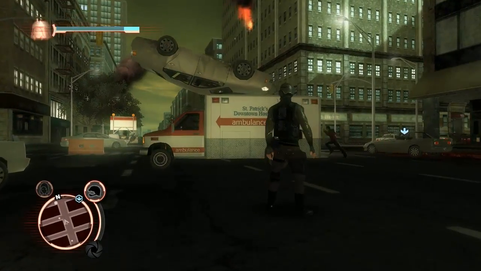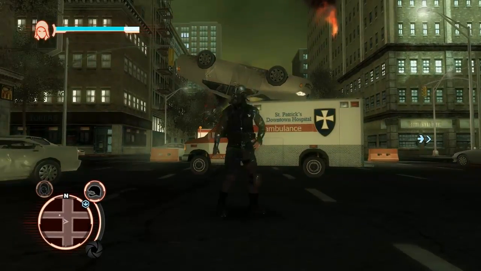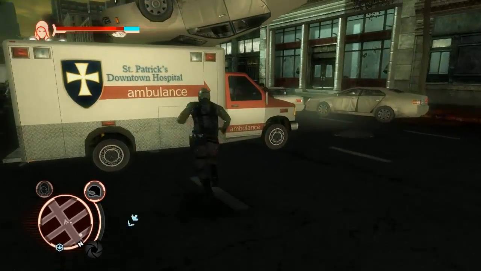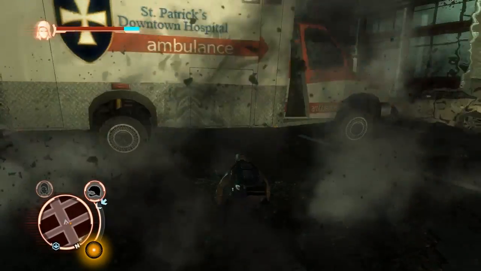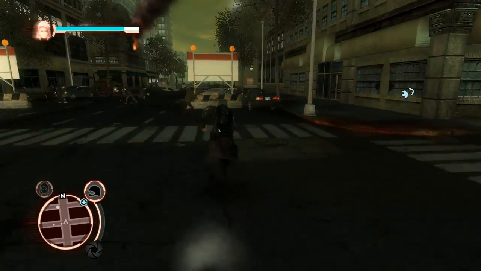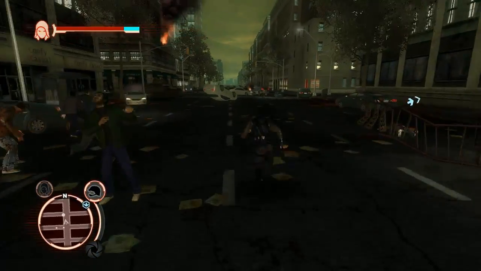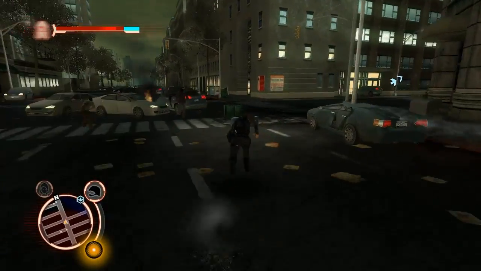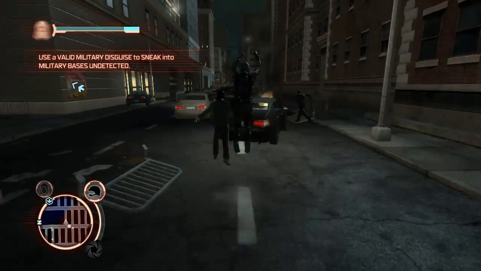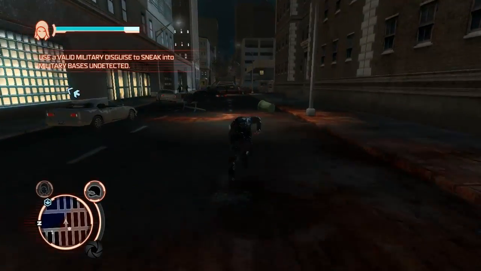Now, how did this happen? That is some weird precision for the game to actually do that. Boing. All the doors just fly open. But anyway, time to get out of this really bad zone and get to a military base.